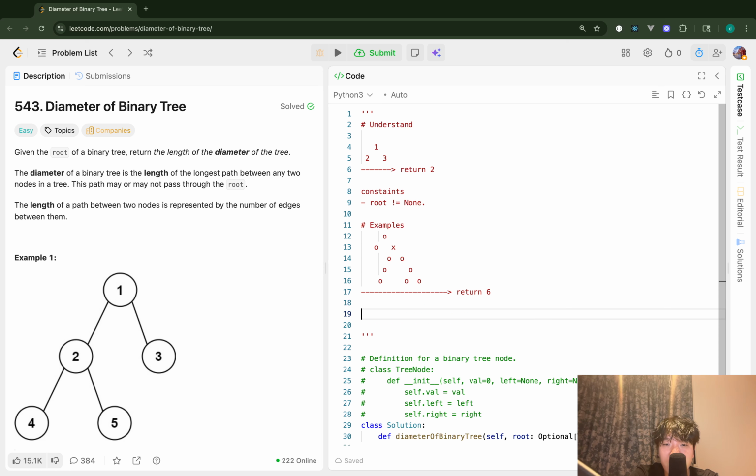So I think I can use recursion for this question. By the way, the brute force approach is that I choose the highest node in the path.